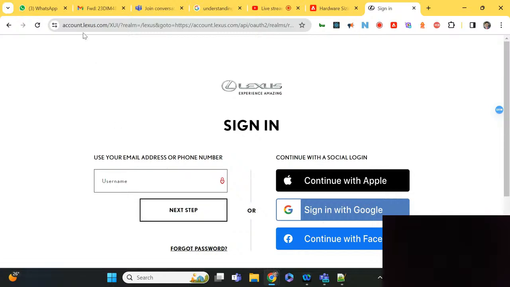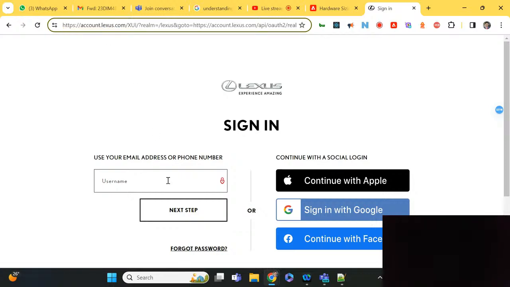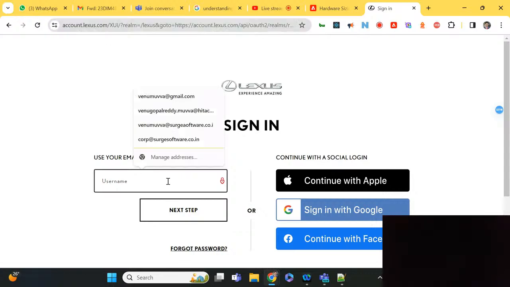Here, if you see, the domain itself has changed from lexus.com to account.lexus.com. This is hosted by an SSO vendor, the identity provider, who takes the details and authenticates. Once authentication happens, it automatically redirects to the corresponding AEM page, and that configuration is in the backend, in the system console config manager, as a redirect URL.